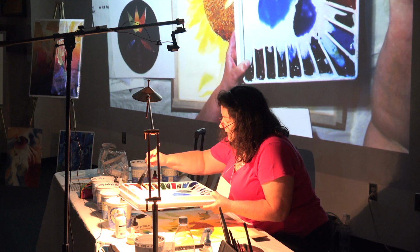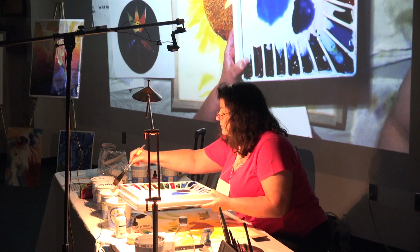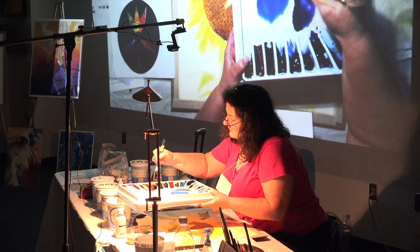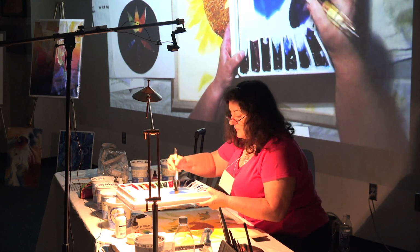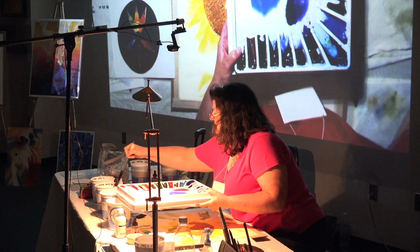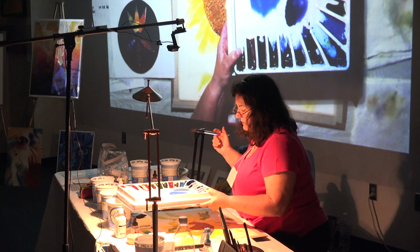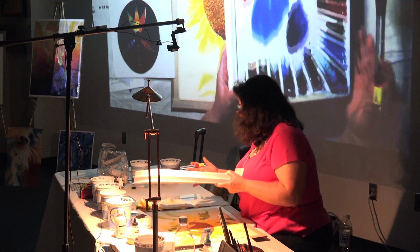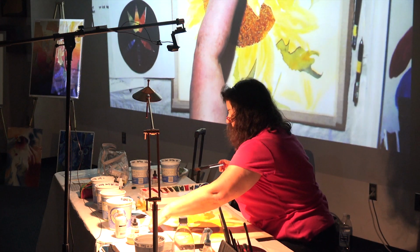So okay, let's get some permanent rose. I think I'm going to use some of my new color I'm playing with. This is a Queen Magenta, and the jury is out on that one as to how light fast it is. It looks almost like opera, but it's not got that BV10 in it, which is like a fugitive brightener that makes the opera rose, and opera, however you say it, fugitive. So, okay, I'm not going to do an enormous amount. So I'm going to turn it upside down.